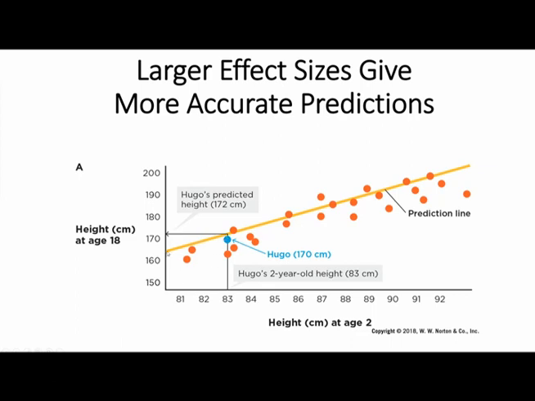And it's a pretty accurate prediction because our data points are clustering very closely around this line of best fit, or as they've called it, a prediction line. This is just the line that runs through the middle of all of our data points as best as possible. And so the closer that these points are clustered to that line, the more accurate our prediction should be. As we know, having points closer to the line means that you have a larger R, or a larger effect size, which is what we're illustrating here.